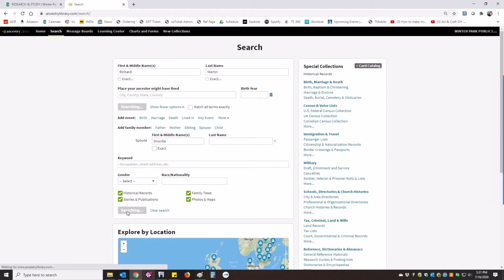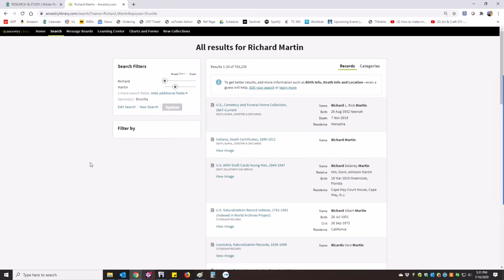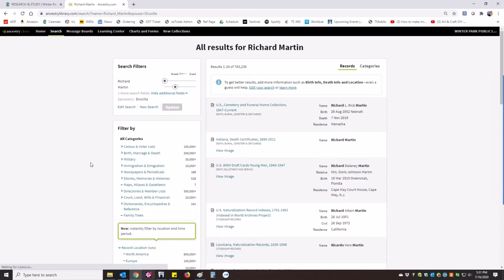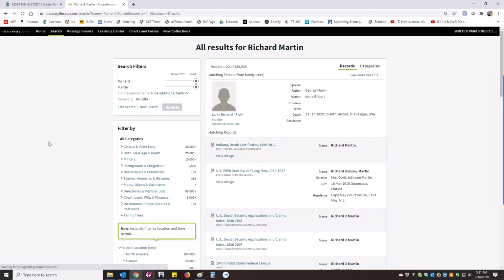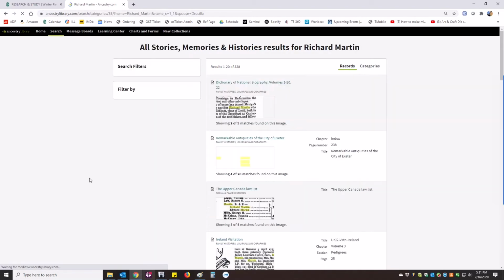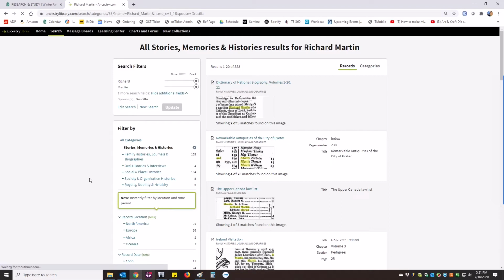And as you can imagine, there are going to be a lot of records, over 700,000. Not a big deal. We've got those bars at the top, and that's going to help us out immensely. Great. And remember I said I wanted to get information about interviews and oral history, so I'm going to click on those stories and memories, and then on the next screen, there it is, bingo, oral histories and interviews. There are 4 results. I can click on those.